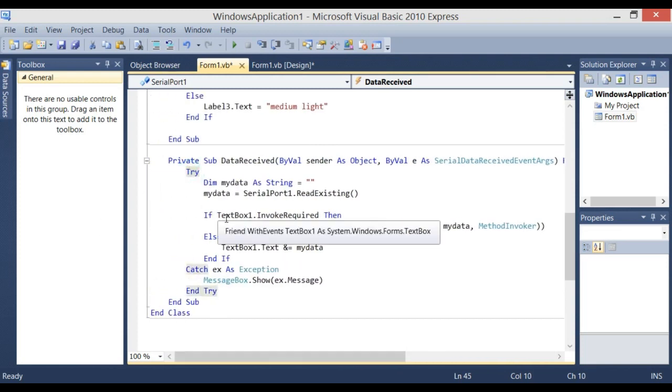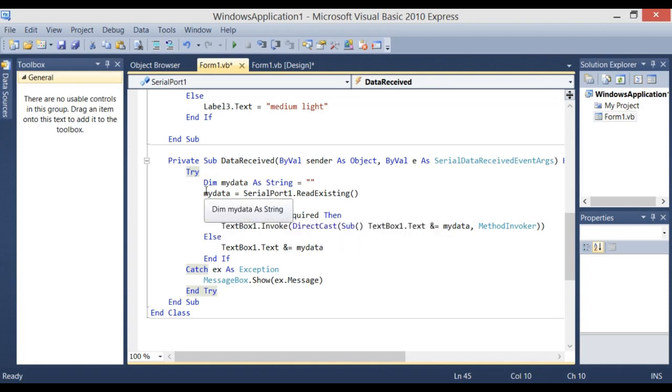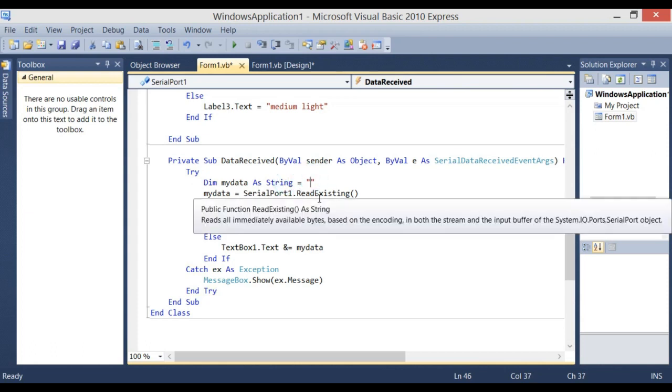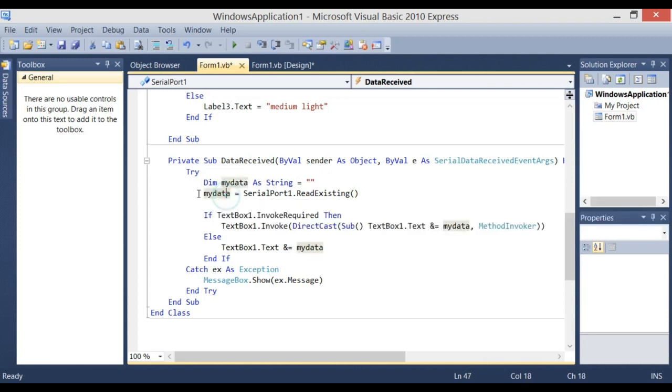So this is for the error. If in case there's any error, we can find out about that error in this way. So try my data is string is equal to empty, and my data equals to serial port dot read existing.